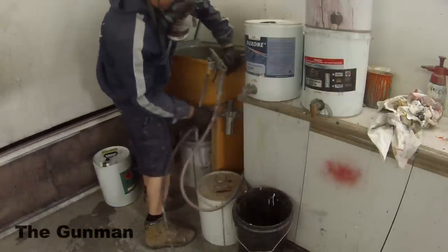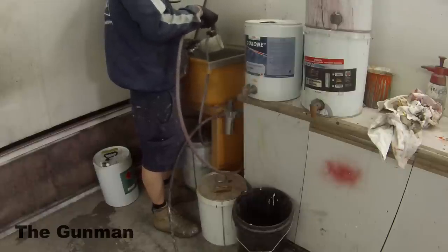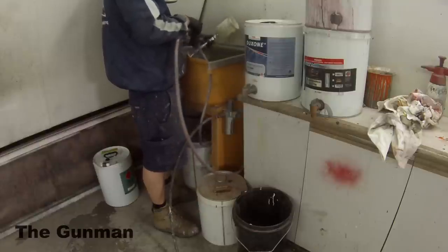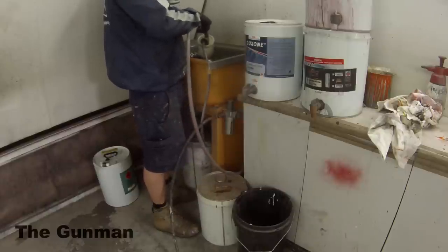I decided to give you guys a little bit of a look at cleaning a gun out, just a little bit of an extra in here for you. If you're doing it in your garage, obviously you might not have a setup like this, but I made this little gun cleaner myself. It's just a sink on top of a 20 liter drum and a bit of a recycled system there.